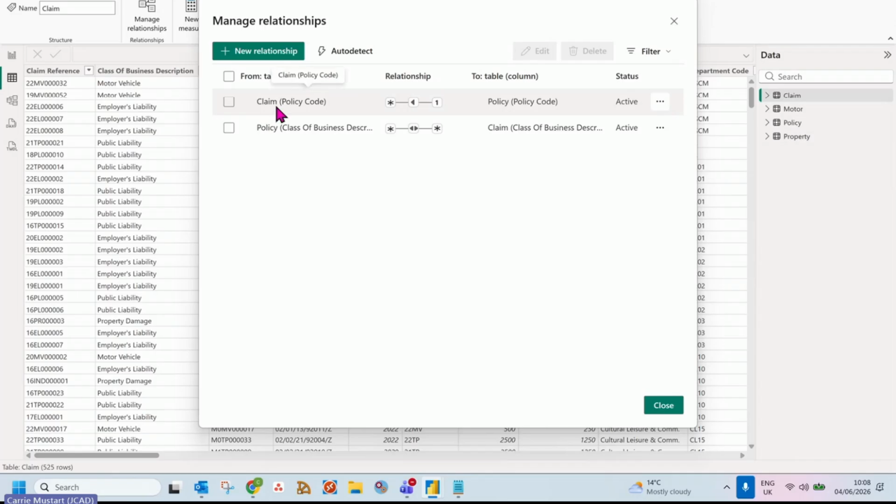If I look at this one here, we're using the claim table and the policy table, and we've got a relationship of many to one, and then the next one down, we've got the policy table and claims with many to many. But this is all stuff that your teams will go through with you, and how you can create new relationships. You can edit the relationships that you've had, and you can also delete relationships as well, if you so wish.